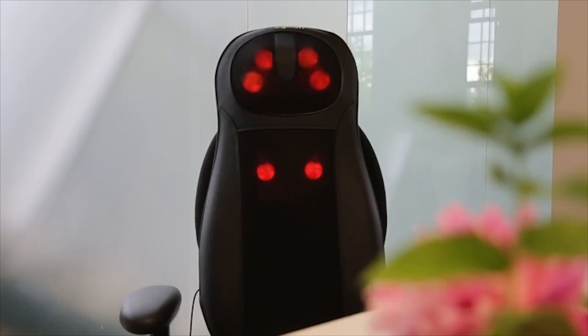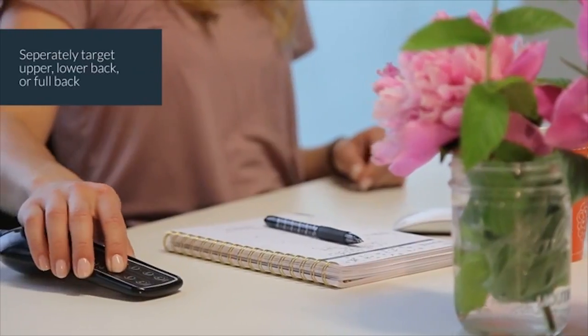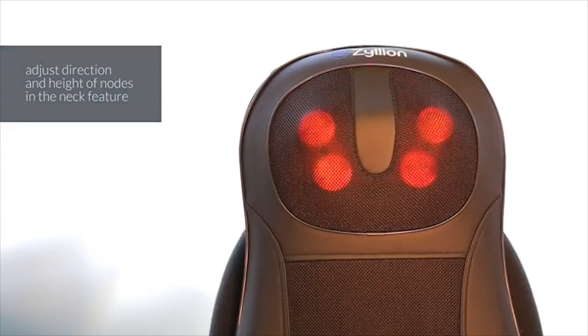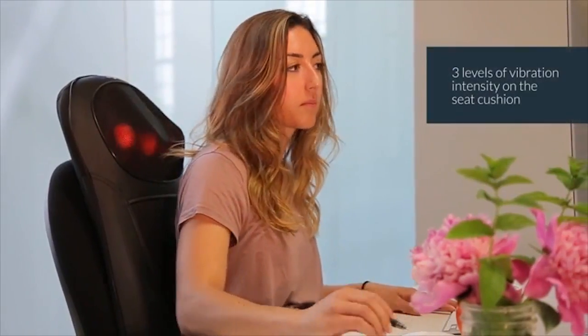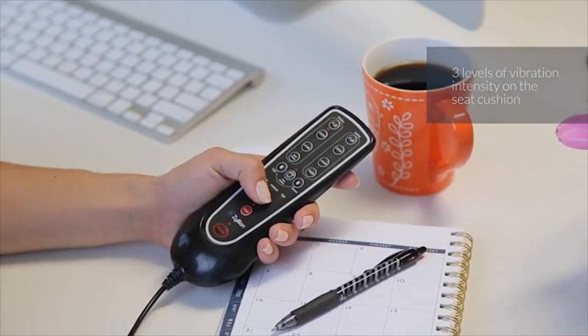Take your relaxation a step further and adjust the back nodes to separately target your upper back, lower back, or full back. You can also adjust the direction and height of the nodes in the neck feature to help you relieve muscle tension where you need it most. Elevate your massage experience and turn on the heat feature. There's even 3 levels of vibration intensity on the massage seat cushion to give you the complete massage experience.